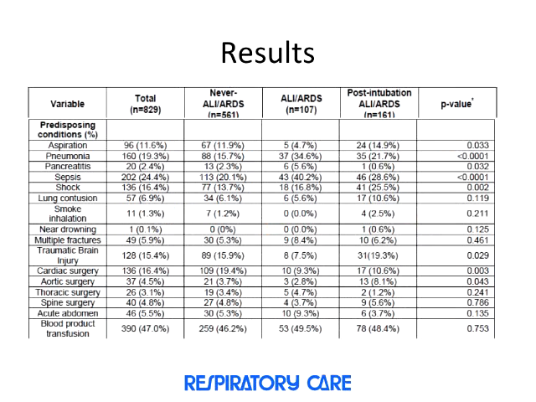Continuing on with baseline characteristics, there was a higher percentage of the post-intubation ARDS patients that had aspiration, pneumonia, sepsis, and also shock. And there was also a higher percentage of the post-intubation ALI patients that had traumatic brain injury. And if the p-value is over 0.05, that doesn't necessarily say there's no difference, but there's no statistical significance. It may be just random chance for the differences that you found.